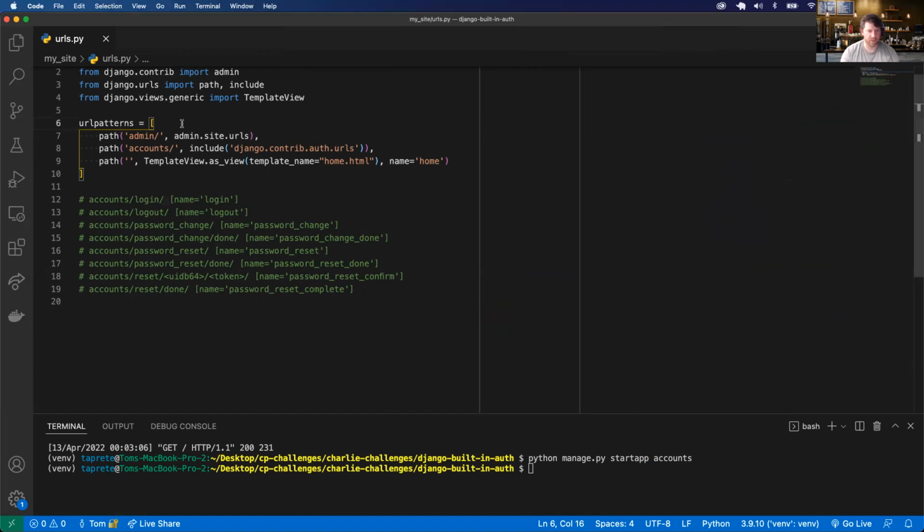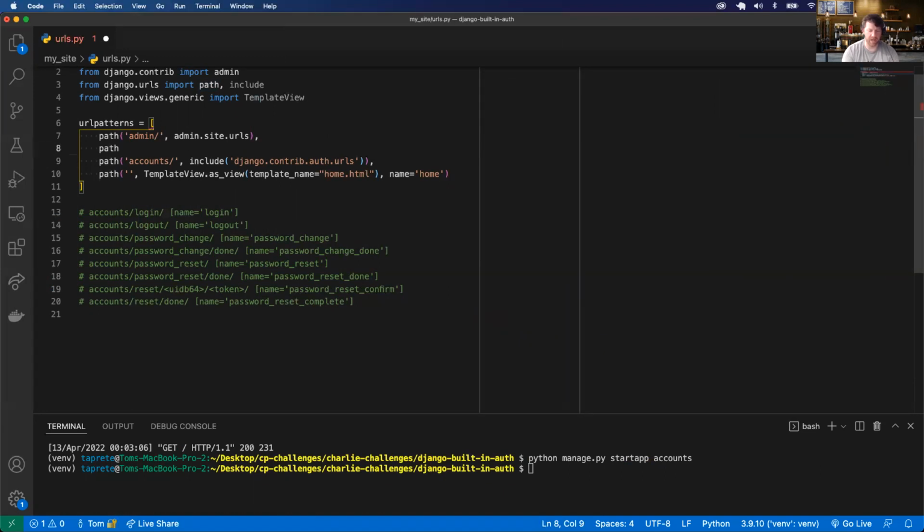Now I'm going to go to path accounts/ and say include accounts.urls here as well. So you can have multiple URLs pointing to different items, but it's going to come in here, read accounts. So if I go to a login, it's going to come into here. All right, look in the URLs. There's nothing called login. All right, come down here. Look at the auth URLs. There's a URL called login.